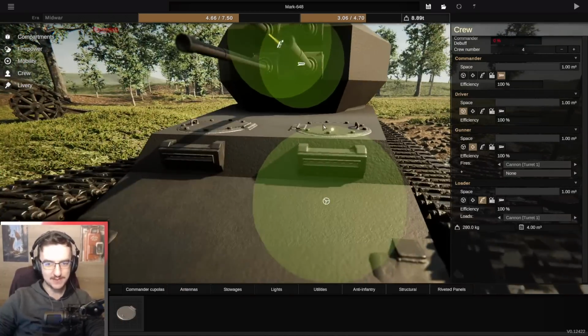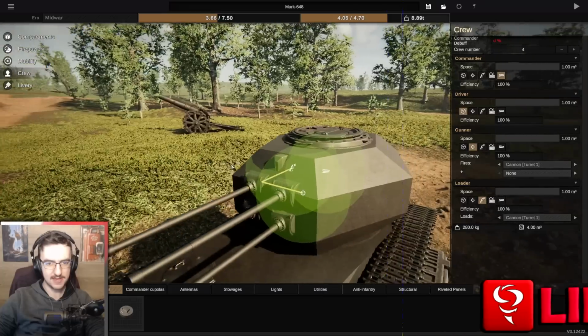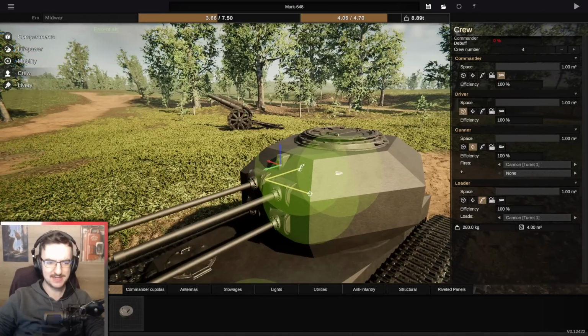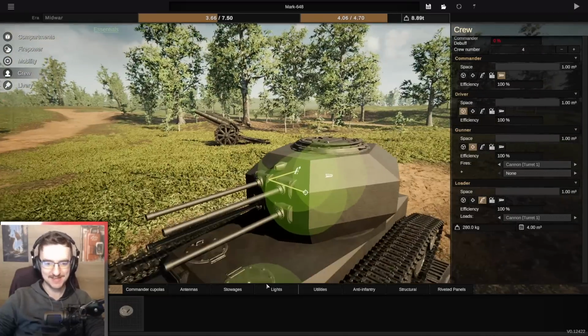Alright, so crew hatches we've already got. That's fantastic. Viewports we already have. Gunner sight is actually going to go right there, and be stretched forwards, but also be made smaller. There we go. So we're going to have it like this. That's fine. You can barely see it, so that's good.